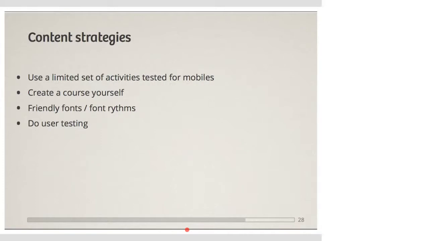I think it's also important to make it look nice, and the easiest and most effective way of making it look nice is through nice fonts with good font spacing. So it reads easily on your screen, whatever device you use, and to look at the rhythm of how elements are displayed in the page. If you've got huge gaps of white space and then suddenly everything is very crushed together, it'll look horrible. So creating a course that does that well might be a nice start of having a nice content strategy.